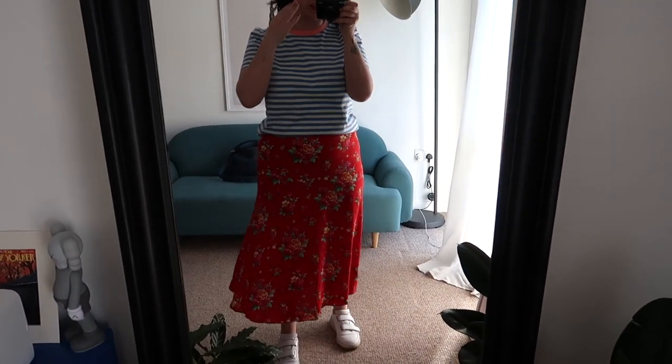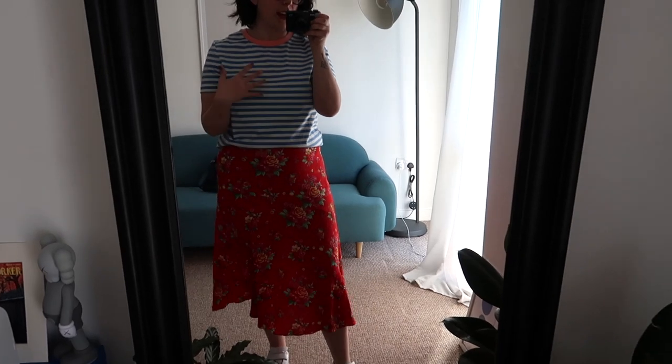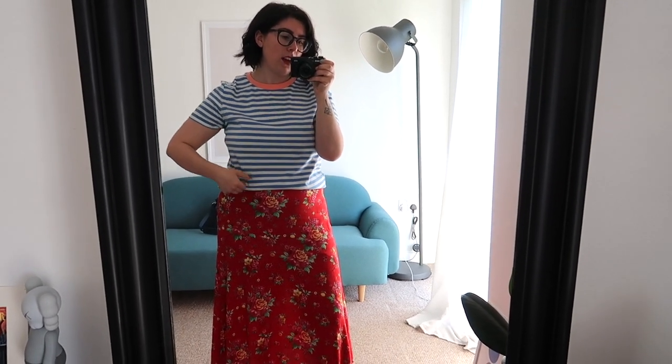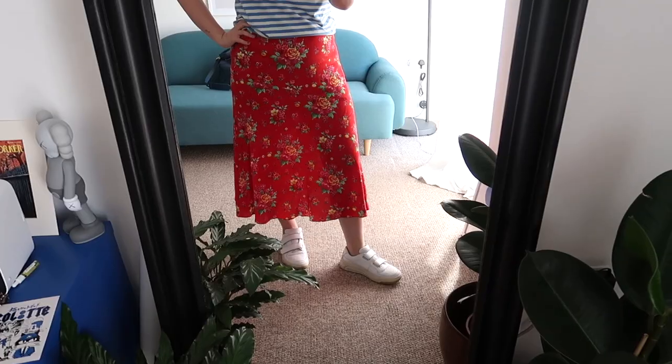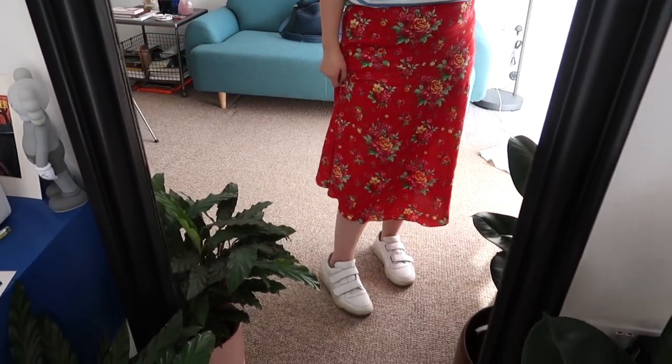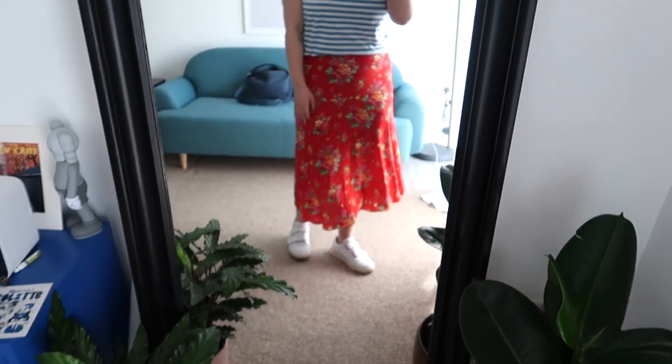I thought I'd show you guys my outfit. I love it so much. This t-shirt is from And Other Stories, and what's great about my outfit is I can mix and match it in so many different ways. This red skirt is also from And Other Stories. A huge trend this season that I love is mixing prints — I've got this blue stripe with a pastel pale pink color paired with a red floral. I just think it looks really cool together. I absolutely love these sneakers — they're clunky and kind of manly and granddad-looking, and they go really well with the feminine skirt.